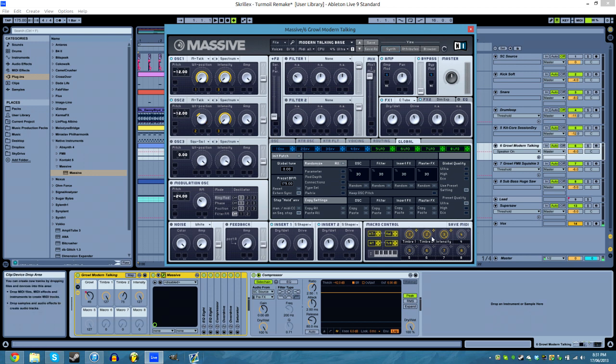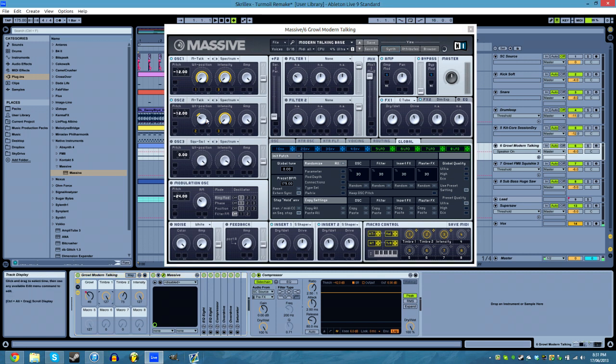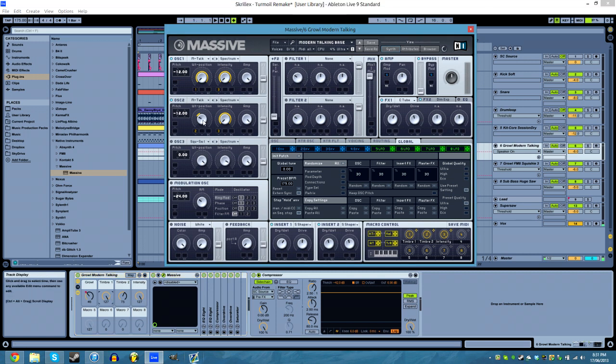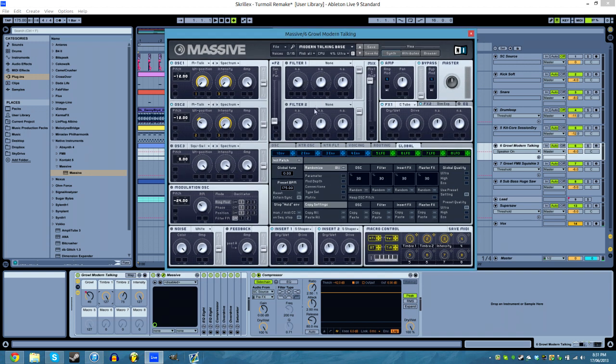I've created macros to change the timbre of the sound, just because I like customizing my patches, making them easy to change down here. But basically the idea is to put the wavetable position for the second one right there, and the wavetable position for the first oscillator down the whole way, to minimum. Also put intensity all the way up. I don't even know why I added that, maybe just for the lulz, but that's basically all it is for the patch.